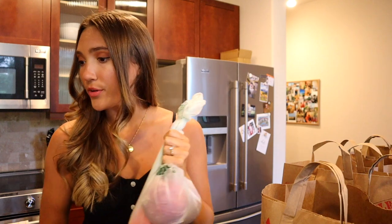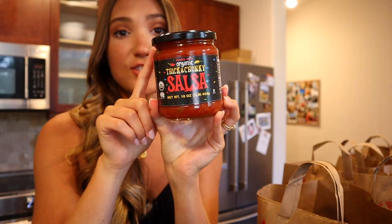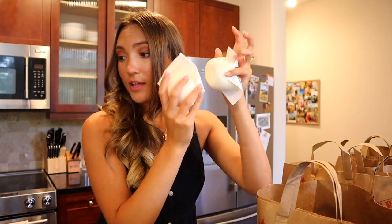Got some Greek yogurt, some more produce. It's actually July 4th when I'm recording this, and our friends are grilling on our roof, so I wanted to bring some drinks. We don't really drink at home so I had to pick up a few things — got an assortment of beers. I got the ones that I know Aiden likes. The thick and chunky salsa which is also our favorite.